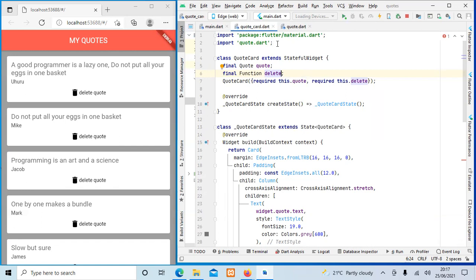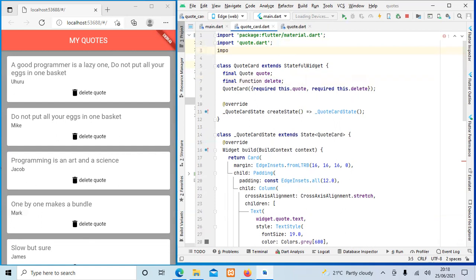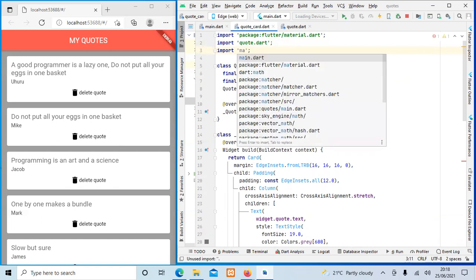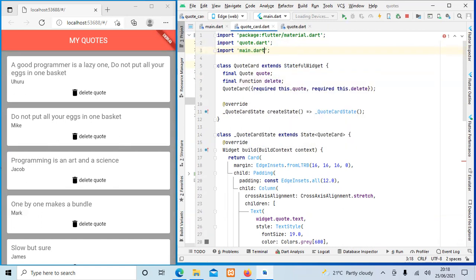Unless I have to import another file from here, let me check. So let me first try to import. They are telling me it is not needed, so there is no need of importing it from here.